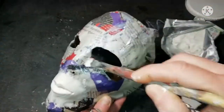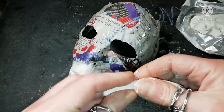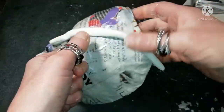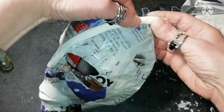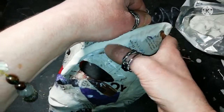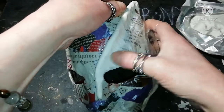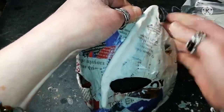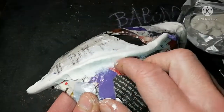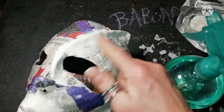Remember to always apply glue before adding any air dry clay features. Here I'm placing this clay cord where I want it. That is, I'm going to cover a little bit of the ear and give it shape and integrate it with the rest of the surface of the mask by pulling out at the sides. So at the end, the two materials become one solid object.